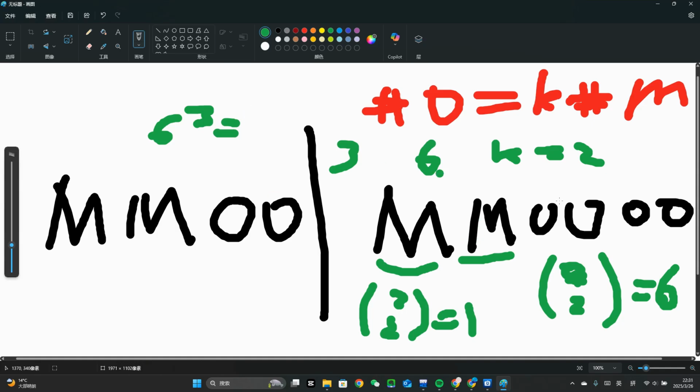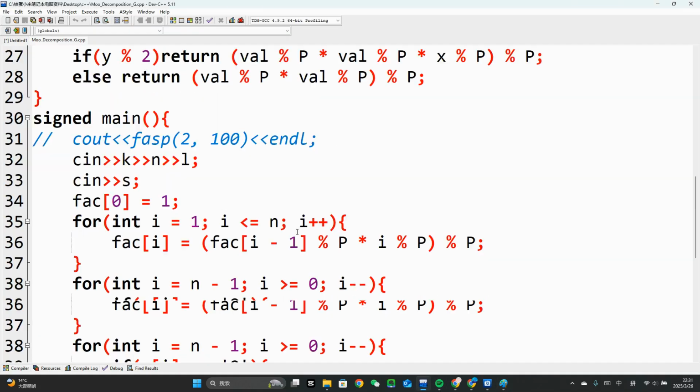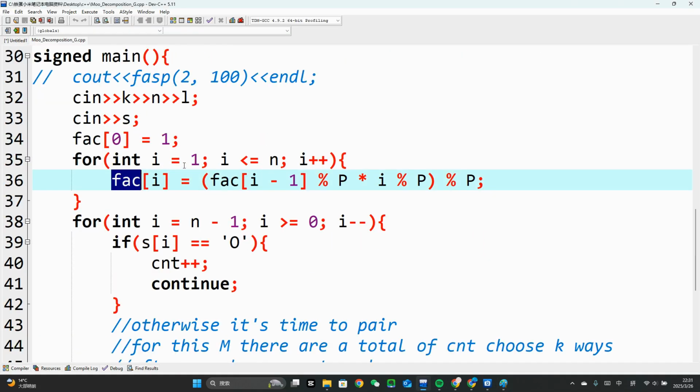So after knowing this, the problem becomes very simple. We just need to calculate the number of ways to choose a certain number from a certain number, which can be easily calculated using a pre-calculated array for factorials, which is what I did here. FAC is the array for factorials, and since we know there can be at most n O's in this whole string, I mean in every copy of this string, obviously, but then we're just considering every copy independently as the whole string now. So there can be at most n O's existent.